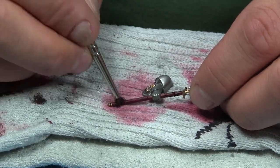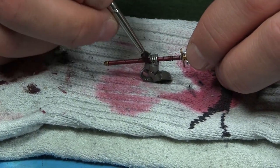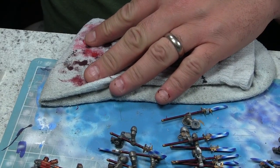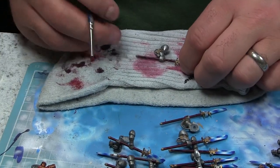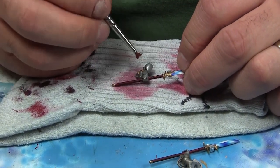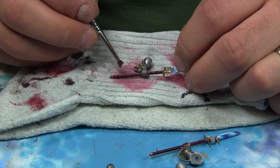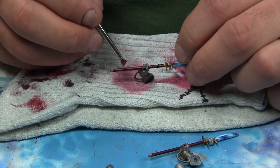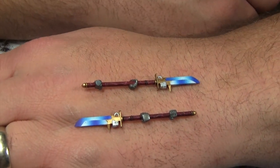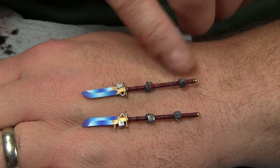Roddy came up with an amazing idea to make the staffs of the weapons look like granite or some kind of polished stone. He devised his own method of making it look like marble — when you see them finished you'll be blown away. He's much better at coming up with ideas and new techniques than I am, so maybe he'll do a special video just on this. It looks absolutely fantastic — I think they look really strong.